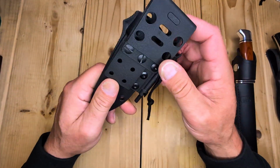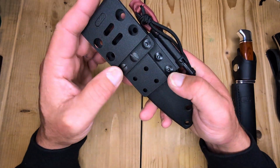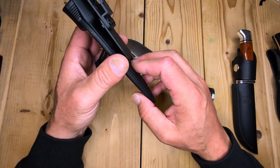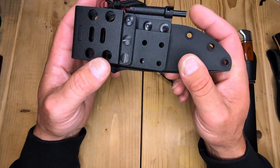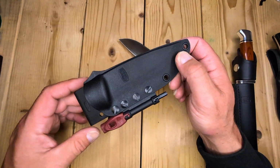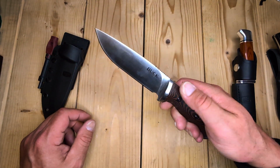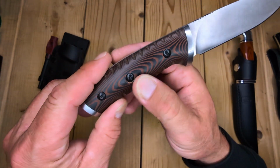It does come with a whistle. They said you can move this around and do different sizes, but beware if you take it off. I tried to get it so I could scout carry it, and it wasn't really working with the hardware provided. I'm sure there's a way to figure it out. Definitely take pictures of it before you tear it apart. It's a puzzle piece. Took me a long time to get back to normal. But very cool. Jimping, you got these Micarta jigged covers here.